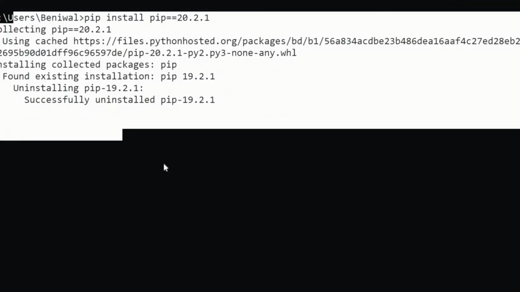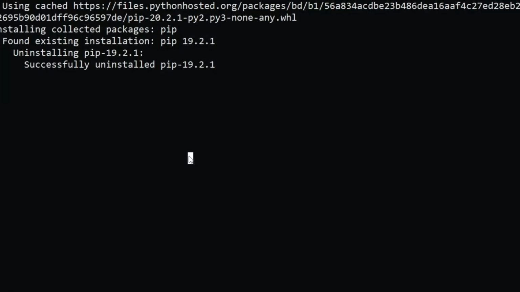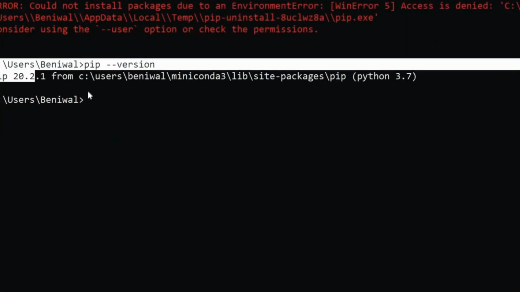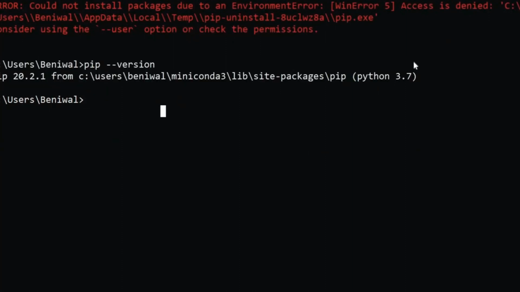We can use pip==20.2.1, and now 20.2.1 is successfully installed, and we can check by pip --version, and as you can see we got 20.2.1 in our output. By this way you can check your pip version.